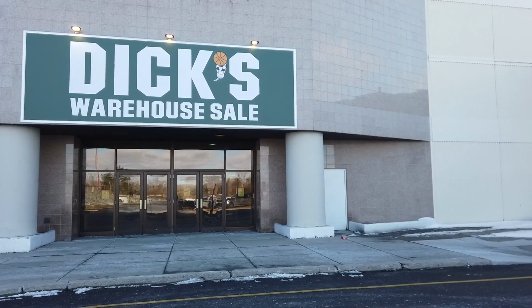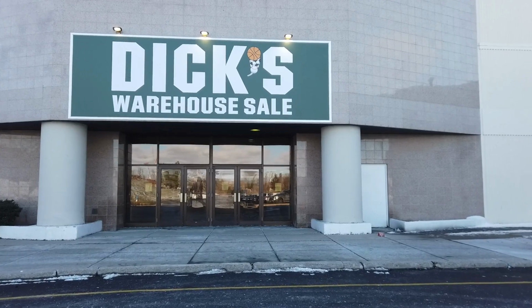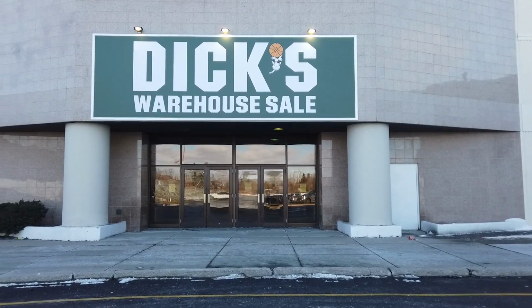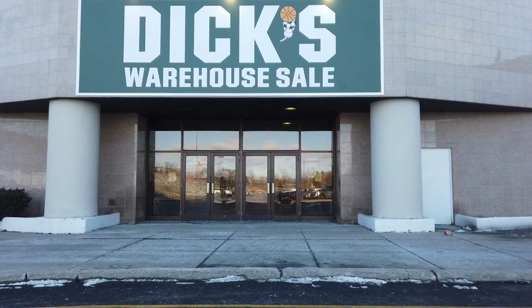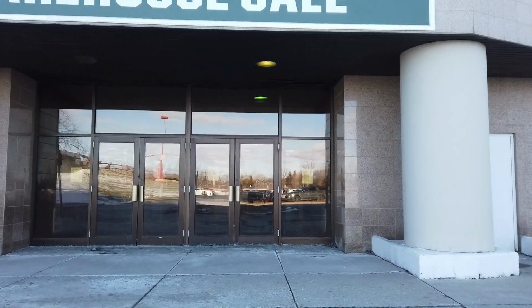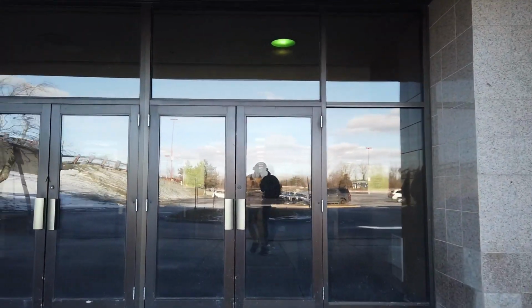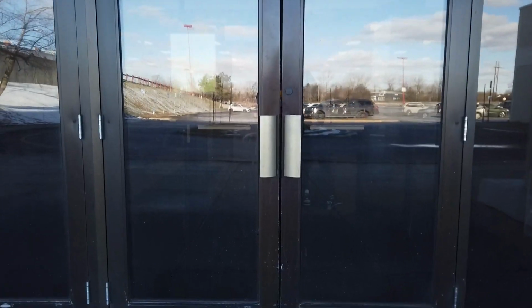We are back at the Walden Galleria to check out the former Sears, the lower floor. We already did a store tour of the Primark, so now let's check out the lower floor, which is a Dick's Wearhouse store. These stores are only temporary, so probably in a couple of years this will be vacant again, but it still looks like Sears in there. Did minimal work.